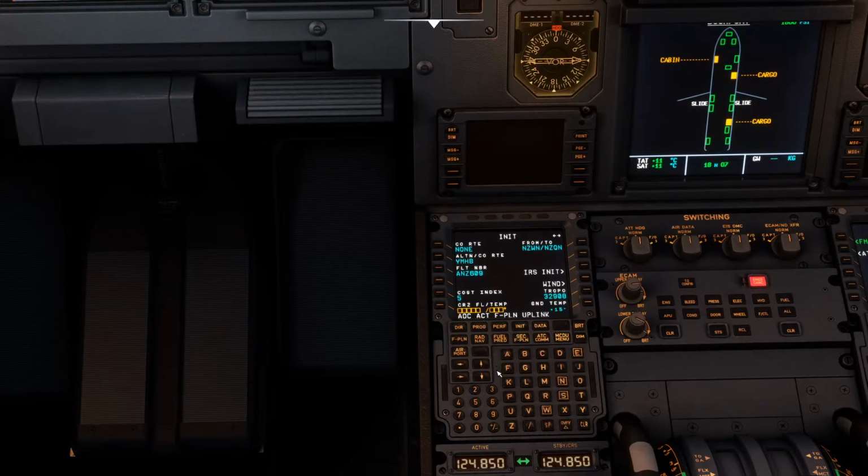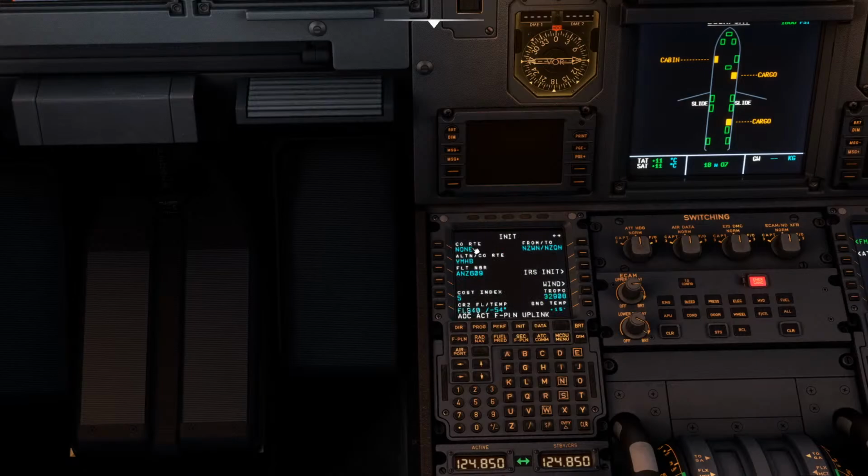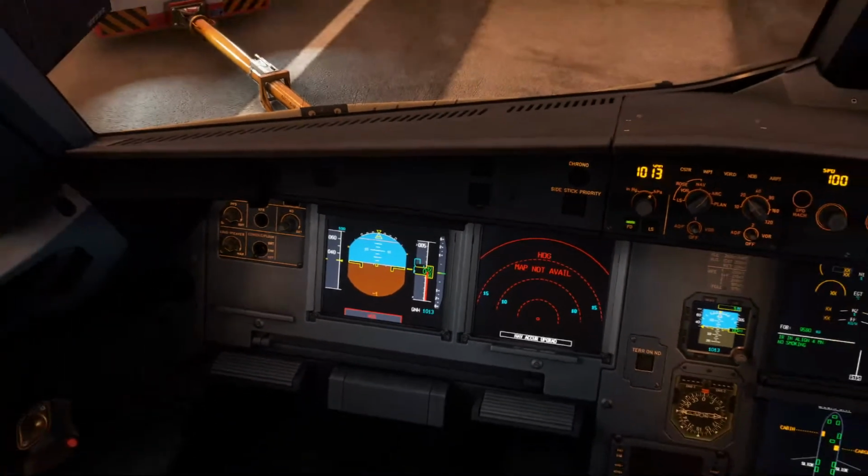All right, cruise altitude is 340, and we're going to insert that here. IRS initialization. We're going to align on reference, confirm the alignment, and now everything is done here. Let's go to the next page, and now we need to enter the payload information.